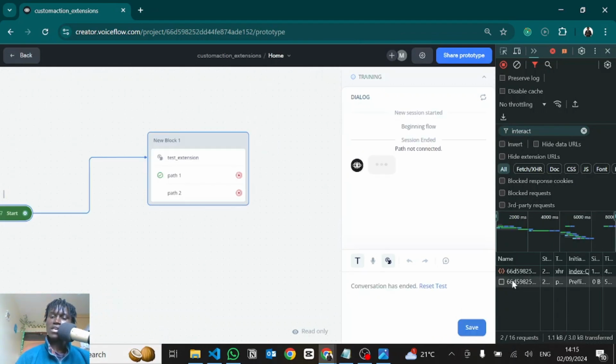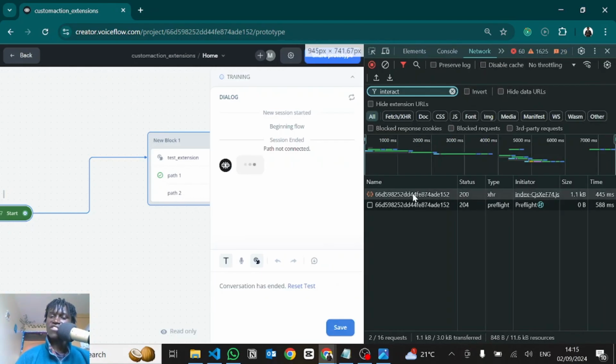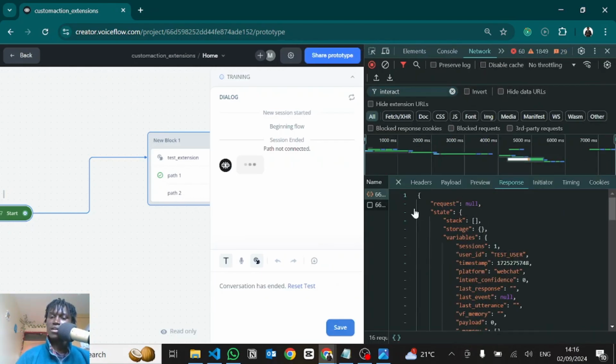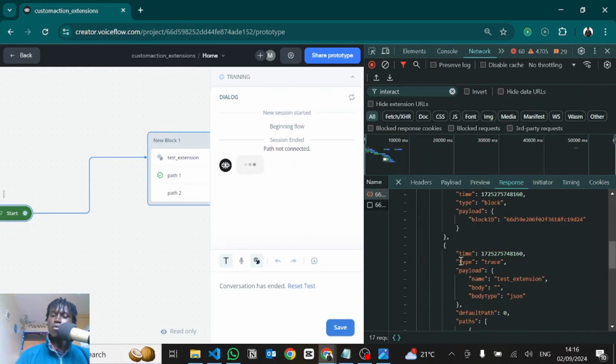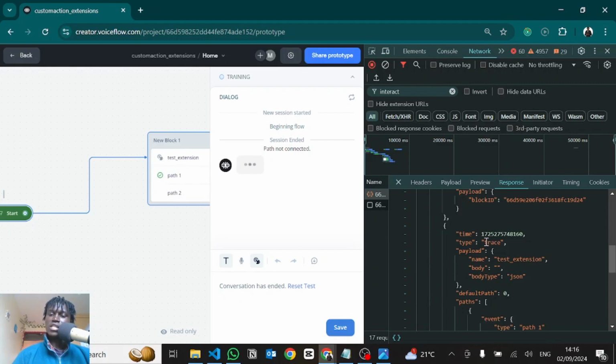Okay, you can see here some requests are sent in. Then if I expand this, I go to this specific request that has a status of 200. Then let me minimize the state over here. Let me scroll to the bottom here, and you see this specific trace. Sometimes you'll see the trace will be called test extension here, but in other cases Voiceflow will insert it within the payload name. You'll see how this comes in handy when we are actually trying to implement the extension practically. So sometimes it will be within the trace type, and sometimes it will be within trace.payload.name. Okay, so you're seeing test extension over here.